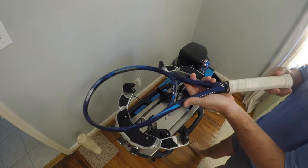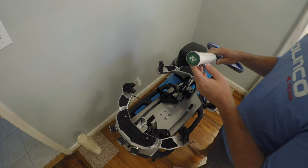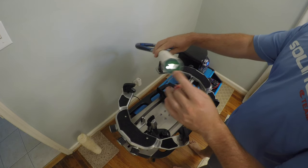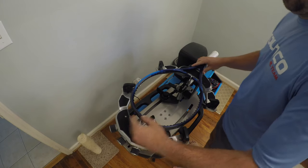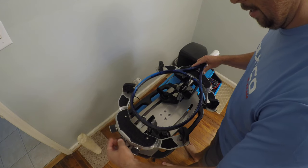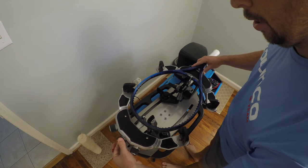That sounds good. So when I string, I always mount with the butt cap up. You can see that. It's like a YY, yo-yo is what I call it. Butt cap up. So we'll mount it, center it on the stringing machine here. I like it nice and snug, but not too snug.